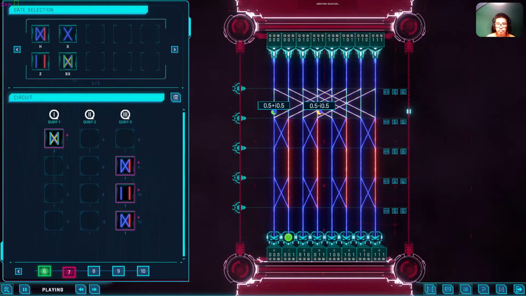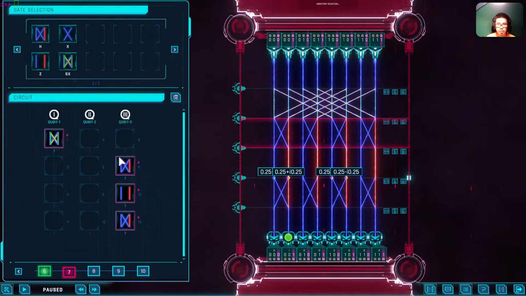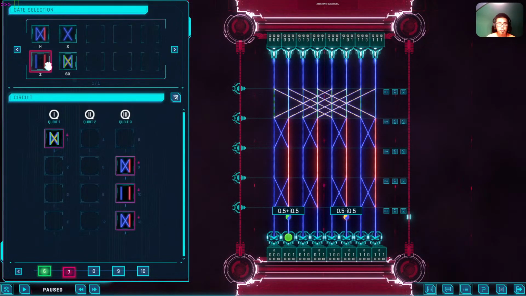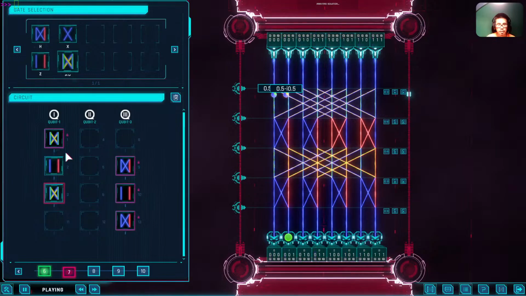This one looks a little bit intimidating, but this is nothing more than an X on the ground. So it sends the qubit sigil. Okay, so this sigil has a color change, but the HZH is nothing more than an X. So here's a solution to this puzzle. We add a Z and we add an SX to see what is the pattern.